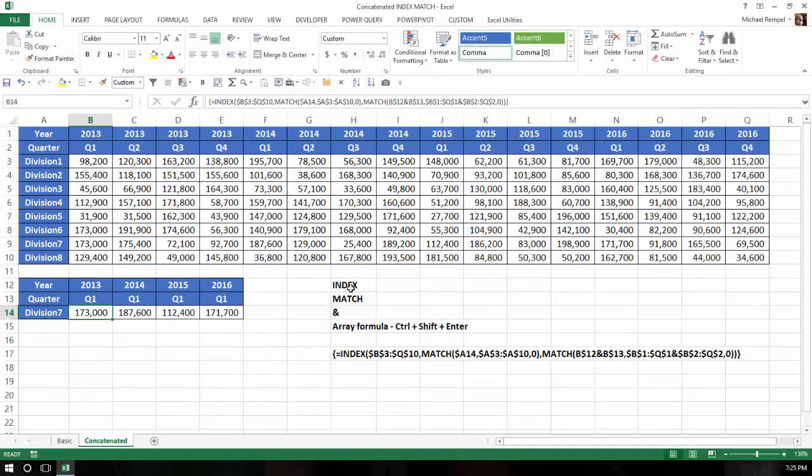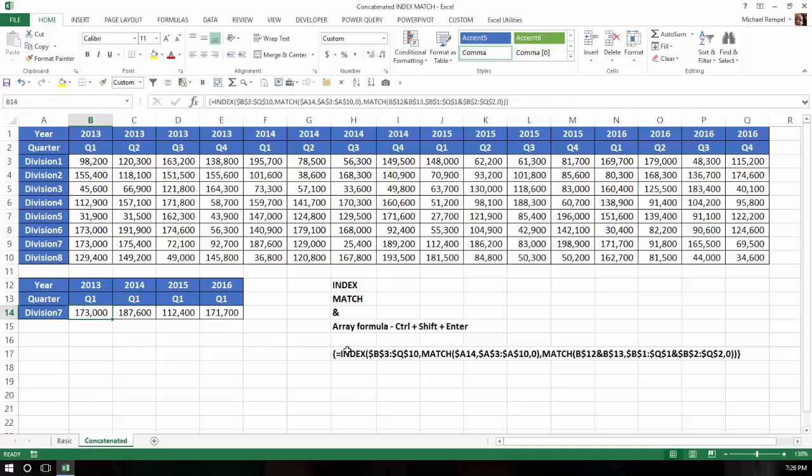And in addition to the index and match function, we also use the ampersand to concatenate not only the values here that we're looking up, but the ranges here that we're looking into to pull that data into our cells in row 14. So let's just take a closer look at this formula.